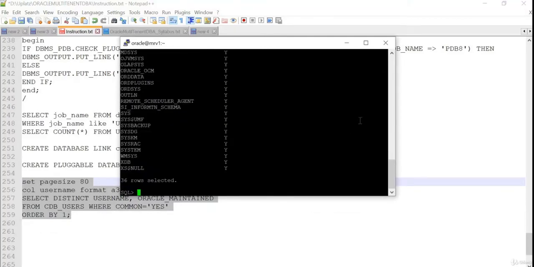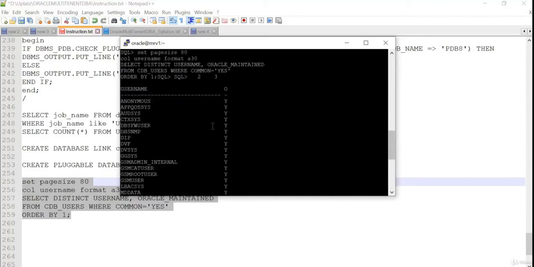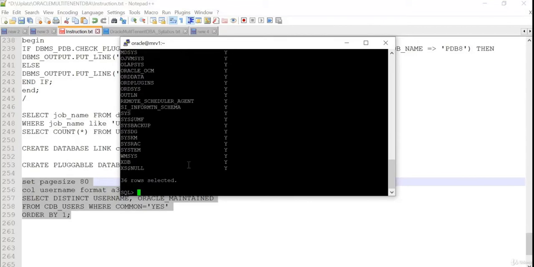So these are the common users. These are the common users, and these are all Oracle maintained. So we don't have any user-defined common users. All are Oracle maintained common users.